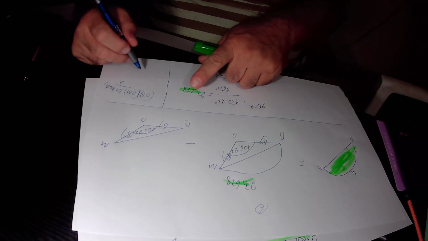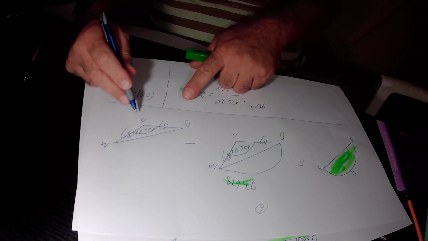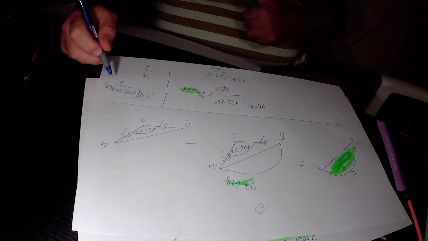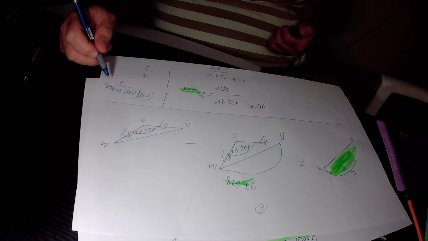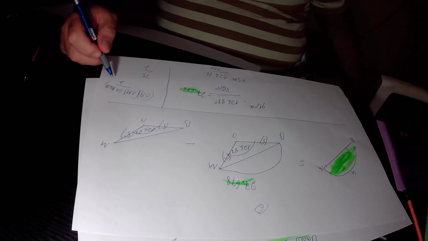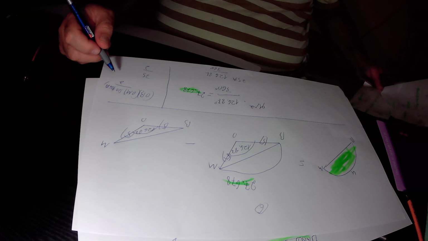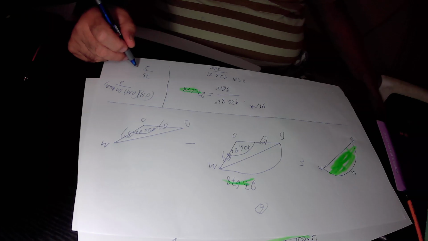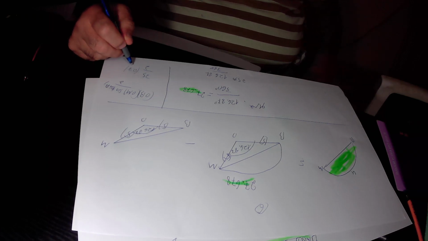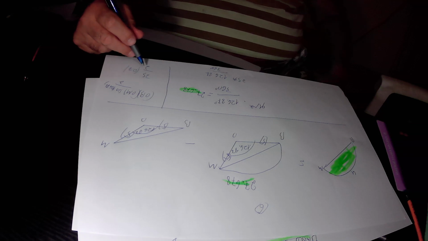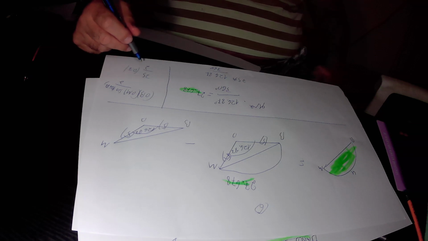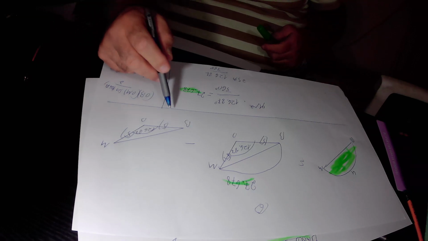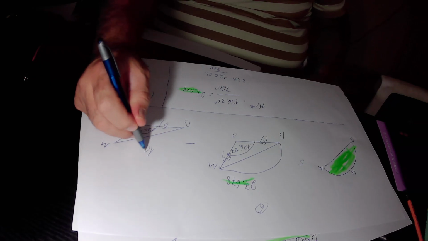OB is 5, OM is also 5, so 5 times 5 is 25, over 2 times sine of 126.87, which equals 0.8. And 0.8 times 25 over 2, that is 12.5. 12.5 times 0.8 is 10. So in total we found out that the area of this triangle BOM is equal to 10 square units in its size.